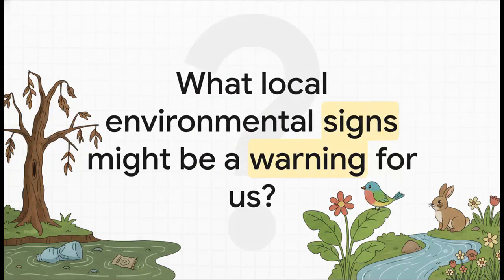And that really leaves us with something to think about, right? If the health of the environment is our canary in the coal mine, what signs might be visible in your own community, right where you live? What could the plants and animals around us be telling us about the health of our planet, and ultimately about ourselves?